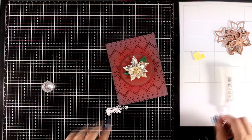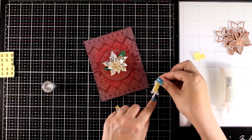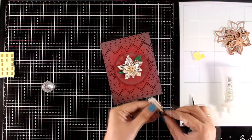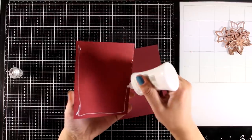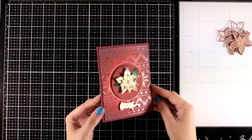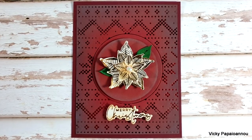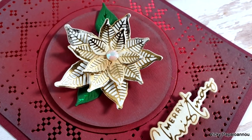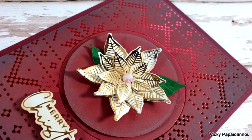You can see that at the center of these backgrounds you can stick any Christmas focal point that you like — it can be an ornament, for example. On the sentiment I'm going to do a little bit of inking on the edges just to bring everything together. I did trim about a quarter of an inch all around, so when I stick it on top of my card base it's slightly smaller and I end up with a lovely border. I think this is a gorgeous Christmas card in traditional colors, and as I always say, it's really difficult to catch all that shine in photos but in real life it looks stunning.